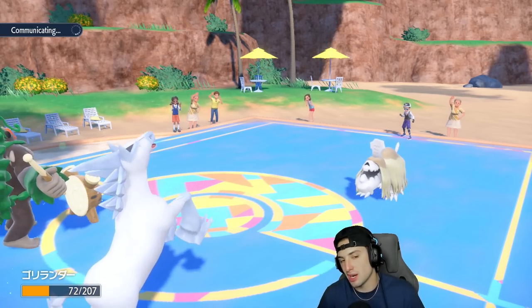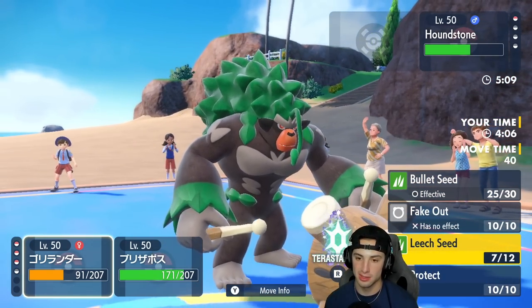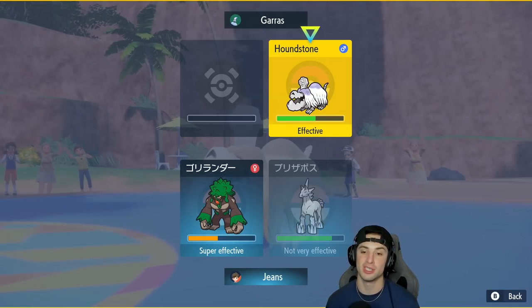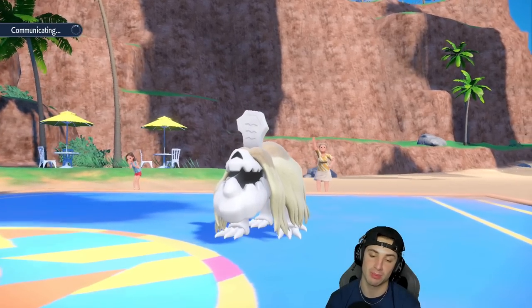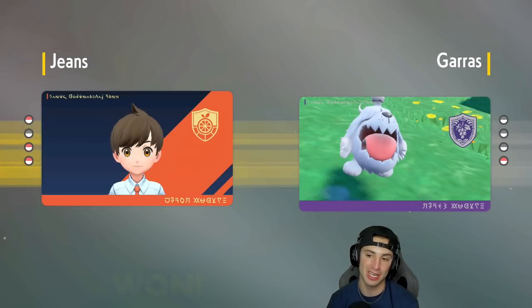So there it is, Frigoraf goes down here, and Rillaboom cooking. How many Leech Seeds did I pop? I popped 5 Leech Seeds. It seemed like we popped more, but 5 Leech Seeds is a lot, considering we landed them all. That's just huge. So, Icicle Crash, Bullet Seed is going to come out here, and that wraps it up. Our opponent should cancel the battle, knowing that we have Urshifu in the back end. There it is. Battle was canceled. 2-0. We're now 3-0 in the brand new season.